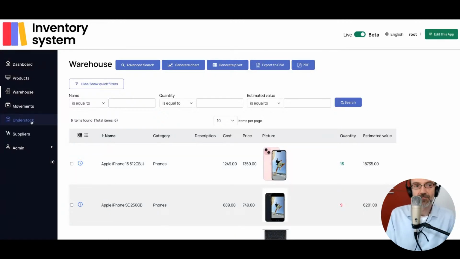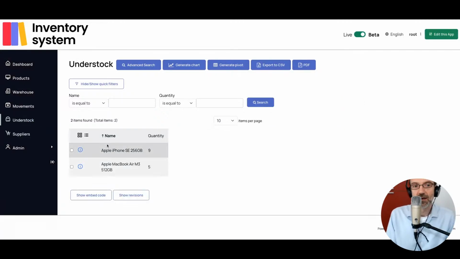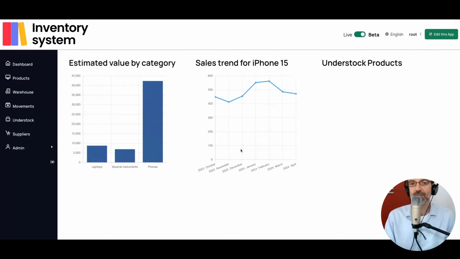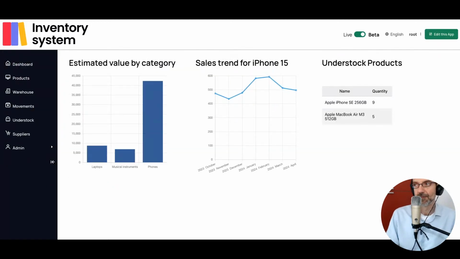And finally, we have suppliers, understock products, and a dashboard with some useful information that is updated when any operation is made on the database the inventory system is using.